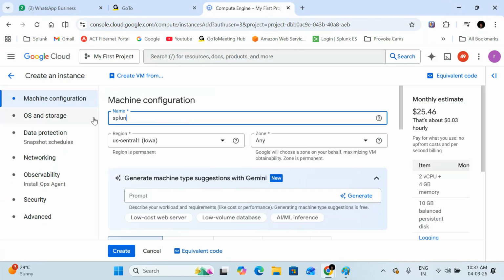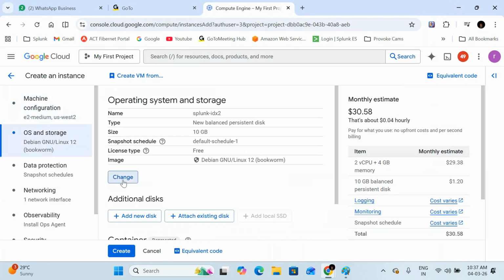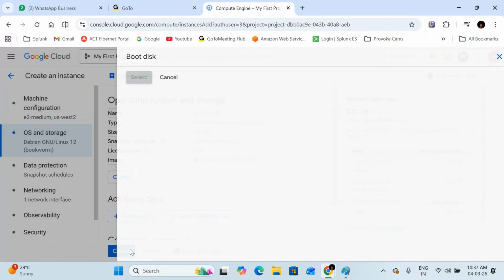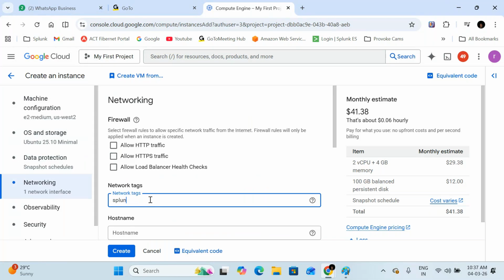Splunk IDX2. Change the operating system to Ubuntu, 100, select data protection, network Splunk 1, 2, 3.